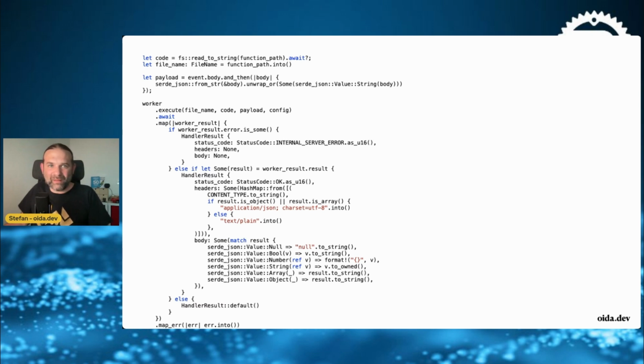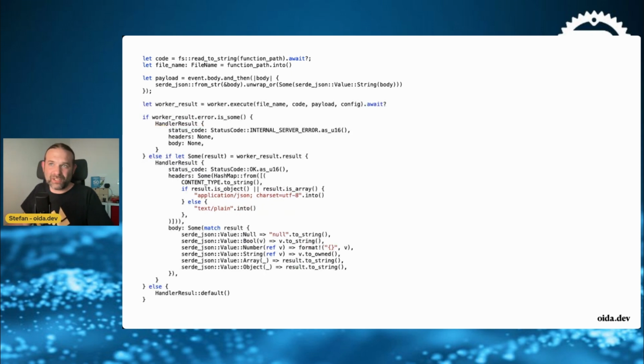I have two method calls. One here is to map the execution of my worker to a result. And the other one is something where I just return an error, error.into. If it's an error, just return it. And since we already introduced proper error handling with error propagation, we can get rid of all the mapping functions and use error propagation. And now look at that. Now everything from the worker part with the application mode fits on a slide.